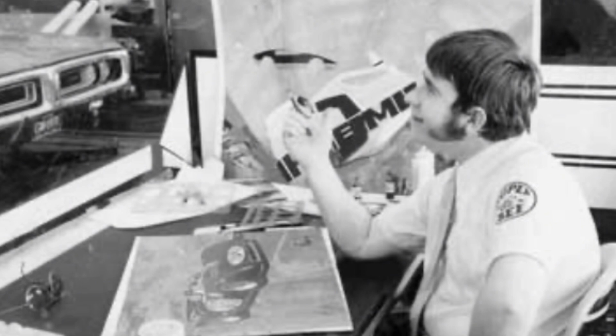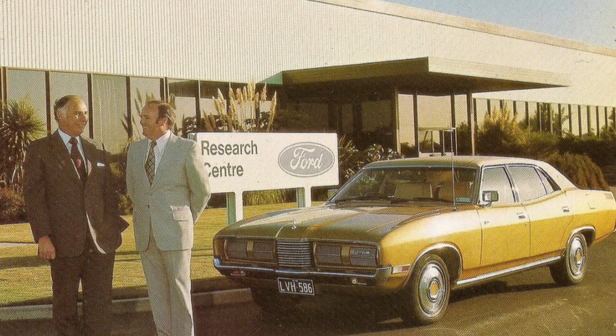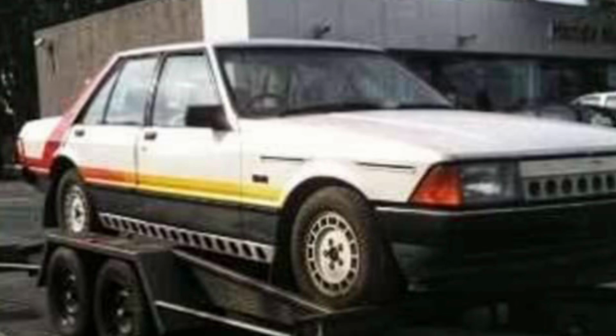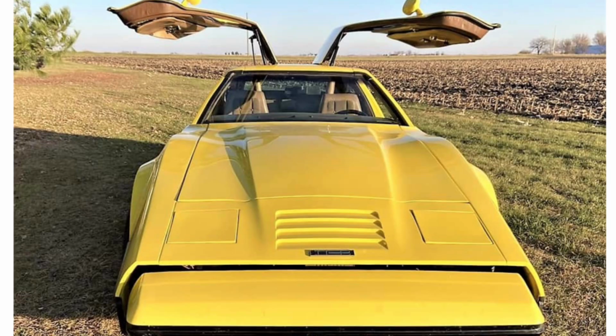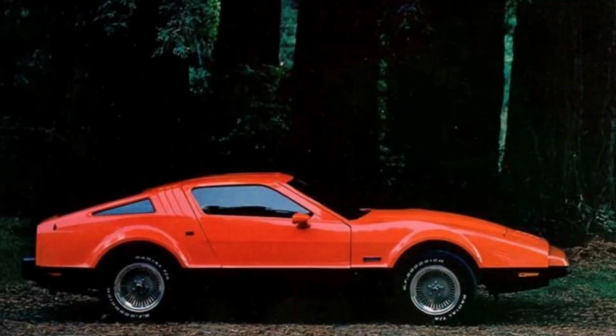He spent only a year at Dodge, then he went over to Ford, and eventually he was transferred to Ford Australia, where he worked on things like the Ford Laser, the first Laser, the KA. He worked on the Ford Telstar. He also did work on the XD Falcon, and I'll cover that off when I do my XD Falcon episode. He did things like the Moonraker 007 show car. He also did the Waltzing Matilda truck, the Ford Louisville. He did the Bricklin Gullwing car. So he had quite a few projects to his name.